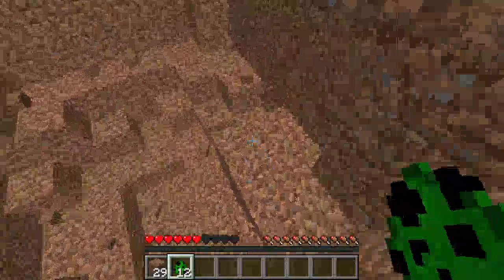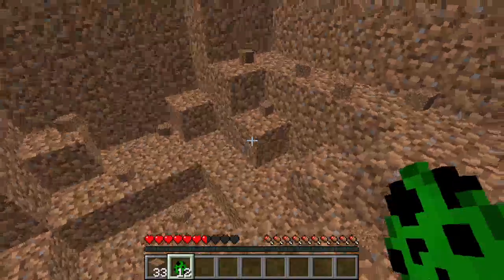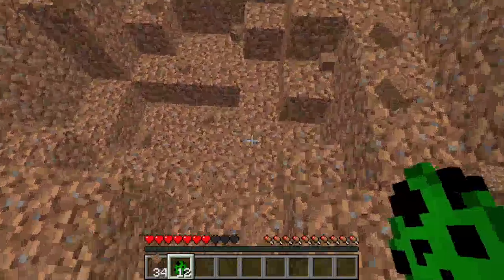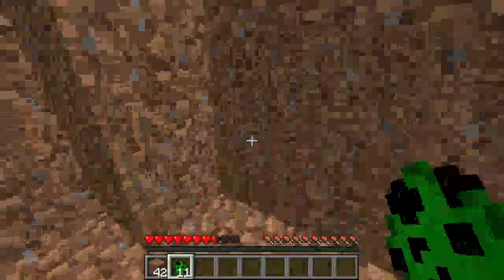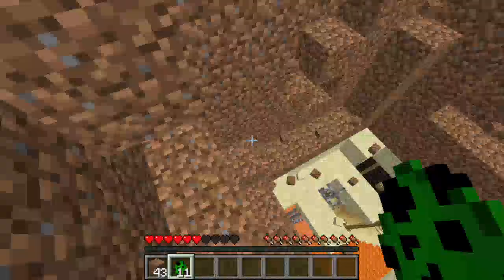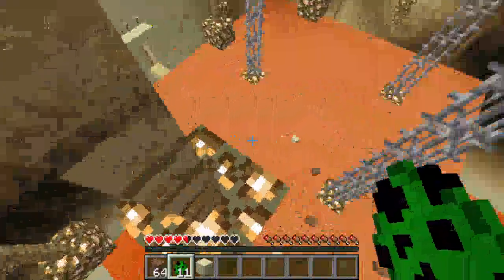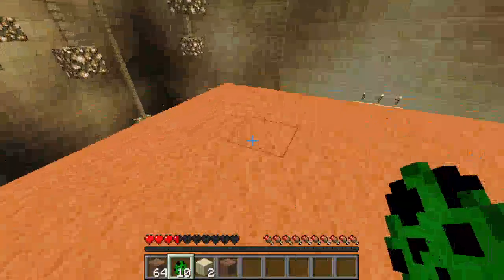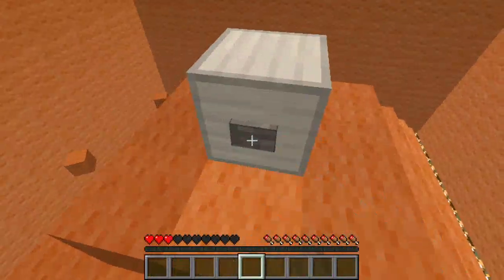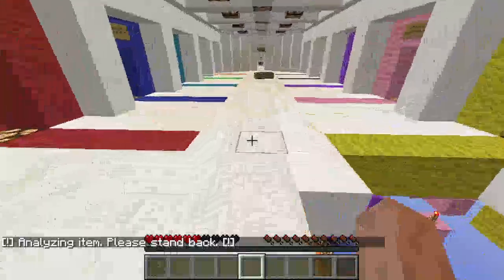It's probably better to do this before Arena. Yeah, it would be better to do this before Arena, because the difficulty would be easy then, because you're using the survival mode difficulty. But yeah, point is you blow up a hole down here, and you hope you can survive the fall. It actually wasn't that bad. I didn't need nearly that many creepers either.